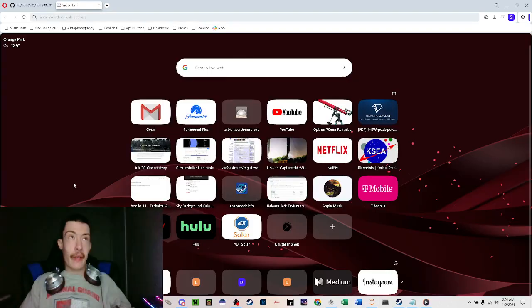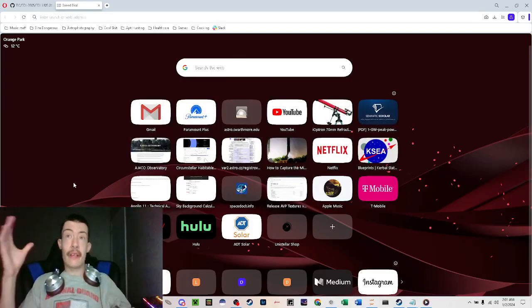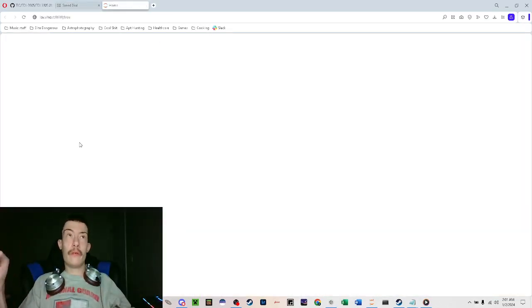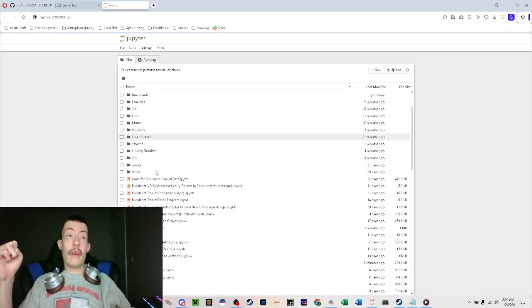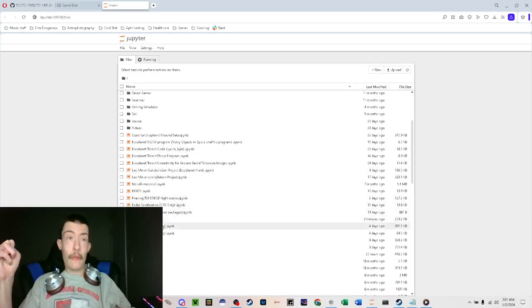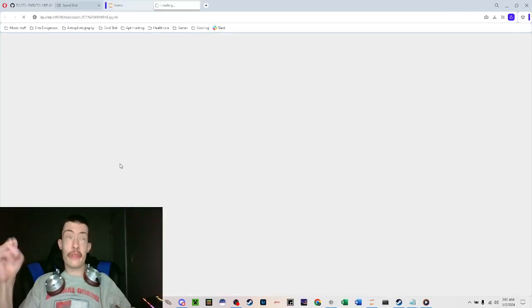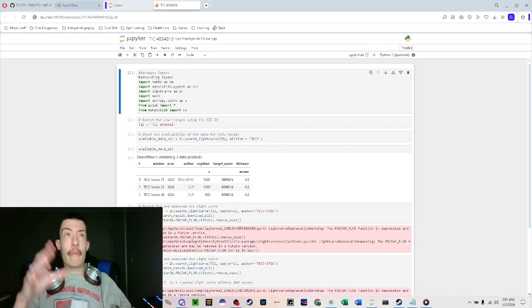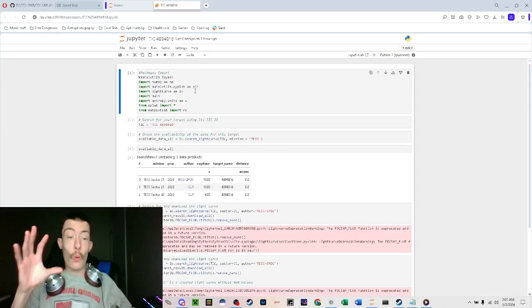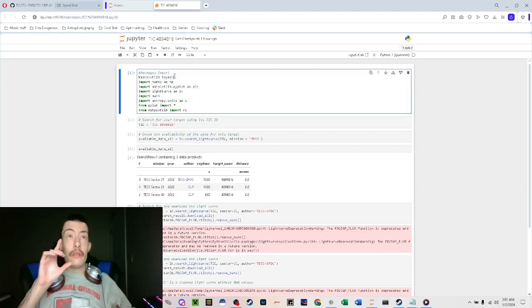Going back here, we're going to take this and run it through here. It's just going to automatically open a new page. We're going to load a file that I have already got done, the one I was working on. You need to change a few parameters, because %matplotlib notebook or inline will not work. You're going to need to use %matplotlib ipympl to fix your graphs. It will work. Trust me.